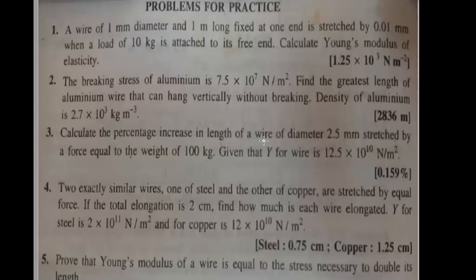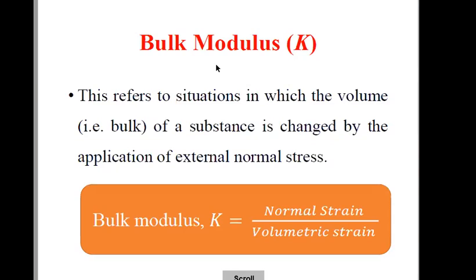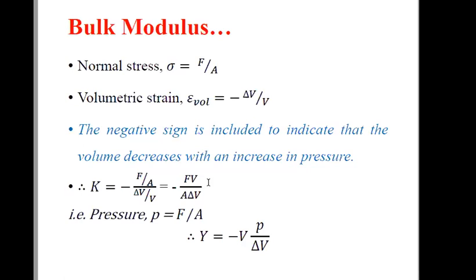So these are some problems that you should try. Please try these problems. I will send this. Next is bulk modulus. I hope all of you understood what bulk modulus is. We will use beta instead of this. We'll just try to solve some problems because we have already discussed bulk modulus. Got it? Yes or no? And here it is a mistake, it should be beta. It is not Y, it is beta.